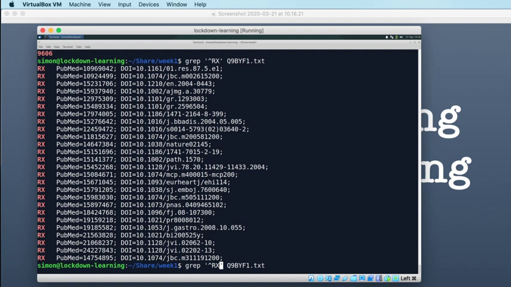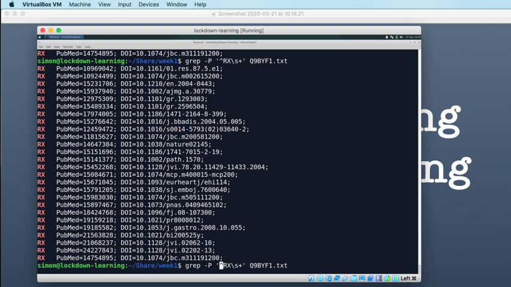I'm adding in a character class here, so I'm going to put in the space symbol like I did before. I want to match multiple spaces between RX and PubMed. In that case, I want to turn on Perl regular expressions so that the character class is understood. If I do this with Perl regular expressions switched on, then it still matches my RX lines.